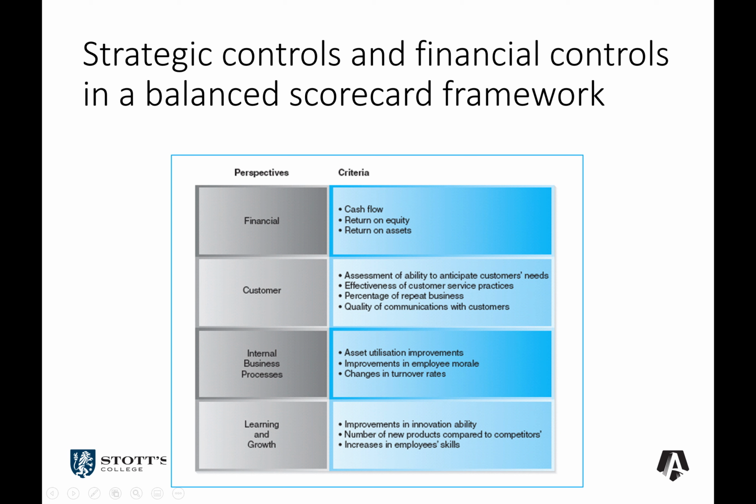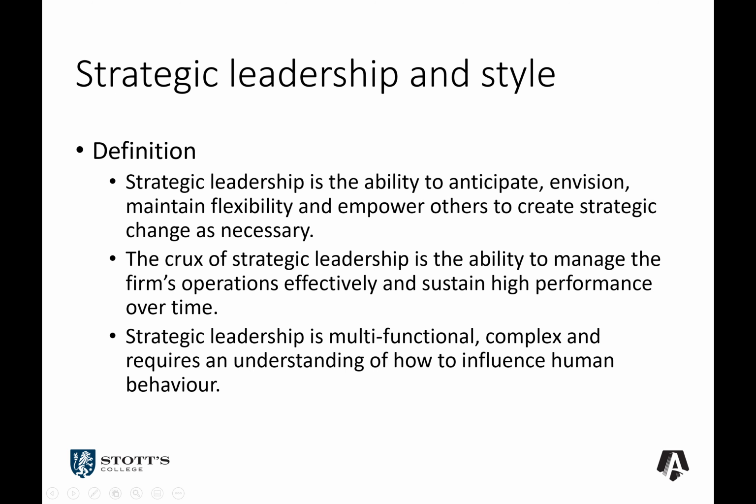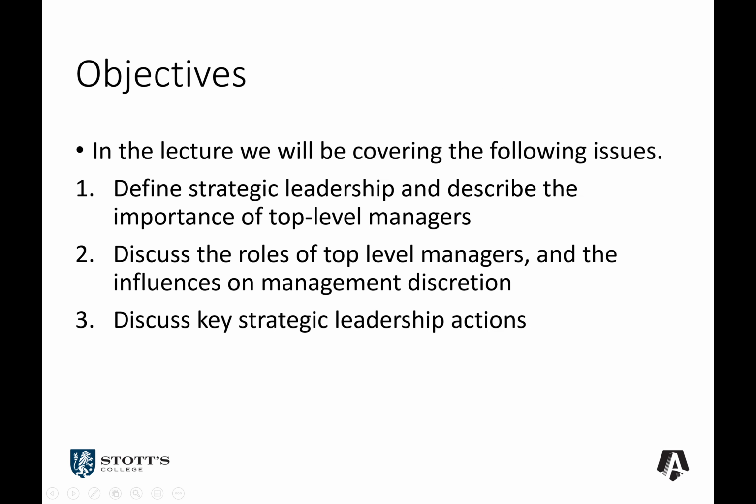So, what have we done in today's lecture? Noting that there is additional source information that supports what I've talked about today, and noting again that a part of what you need to prepare today is related to next week's tutorial and the influences on managerial discretion. We have covered the following. We've defined strategic leadership and described the importance of top-level managers. We've discussed the role of top-level managers and the influence on managerial discretion, and we've discussed key strategic leadership actions.